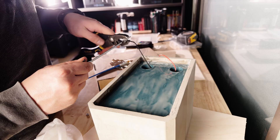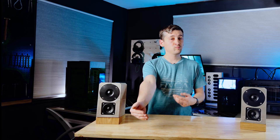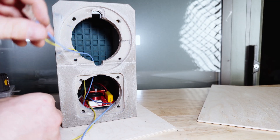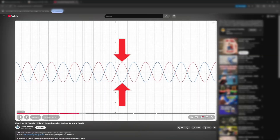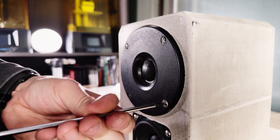Before I press the wood on for good, I install the rear terminals — simple M4 bolts through the plate. They double as binding posts and they're easy to seal: just dip them in epoxy and pull them through. With the back closed up, it was time to go fishing — I reach inside and pull the tweeter and full-range leads through their respective cutouts. I double-check the polarity so we do not repeat my oopsie from the ChatGPT speaker build. Once the wiring checks out, I use BluTac sealing around the tweeter and the driver and cinch them down with M4 screws, giving us a compressible gasket so the box stays airtight.